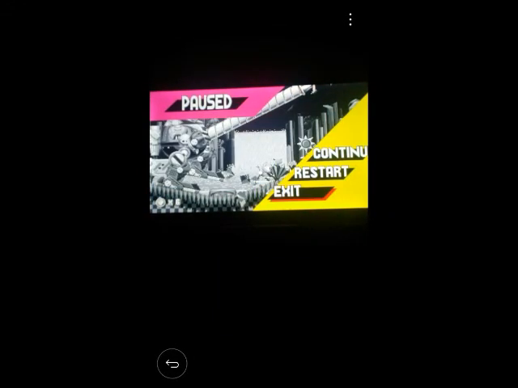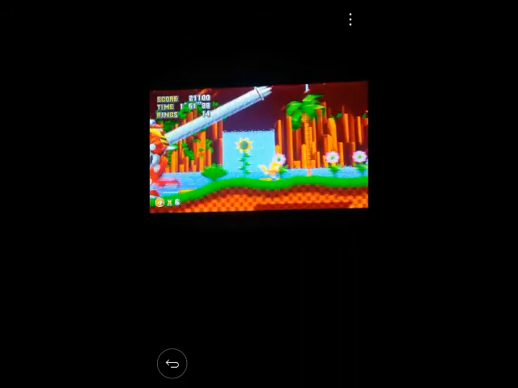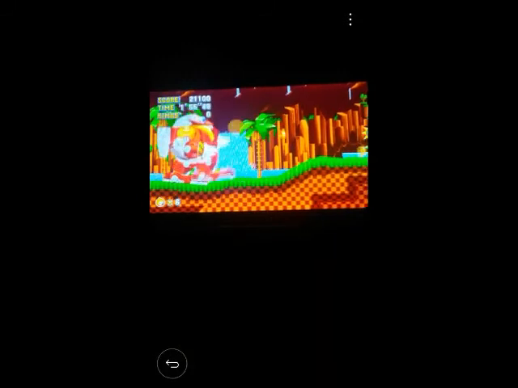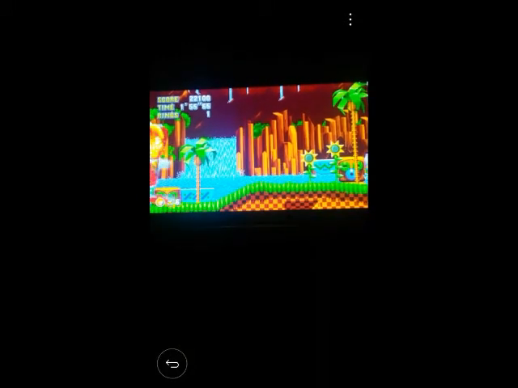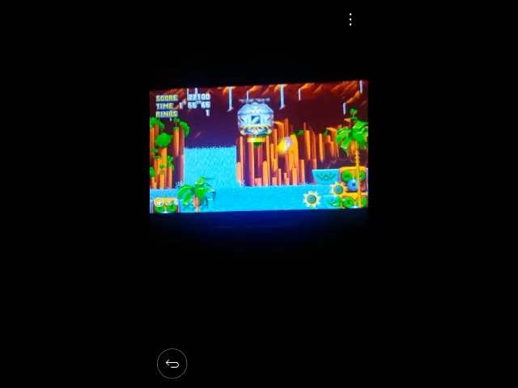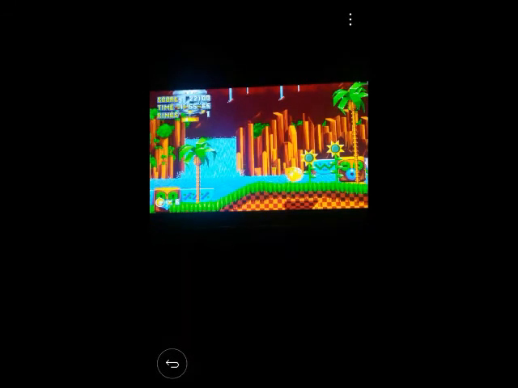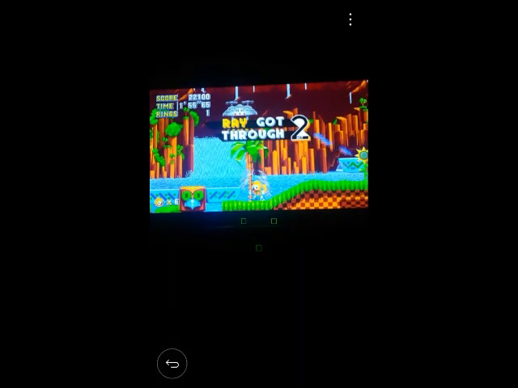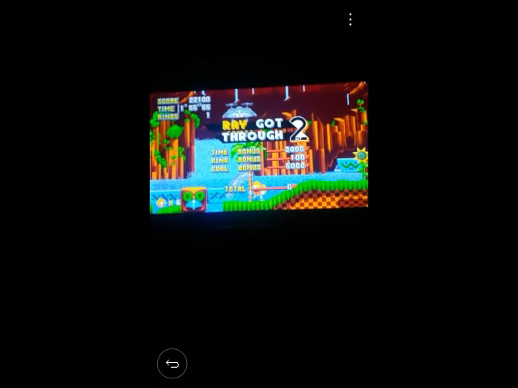No. Do not want to exit. Take advantage of them in the red sphere if you're going to get them. And there we go. That's Act 2 of Green Hill Zone with Ray.